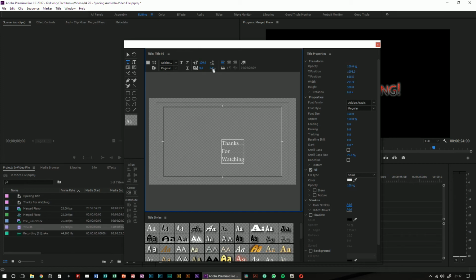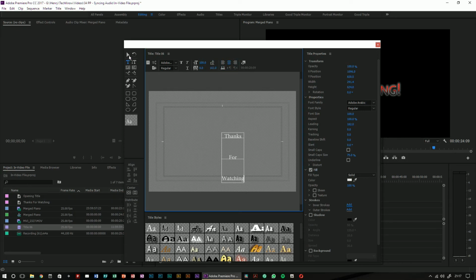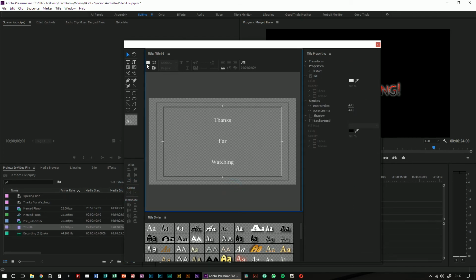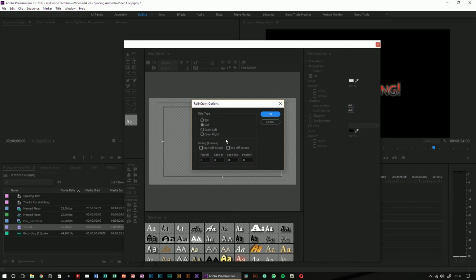If I turn up the leading on this, move it over, and then I just align it in the center actually. Then I can go on to the roll or crawl options. I can have it as a crawl left, or crawl right, but I think we'll have it as a roll.